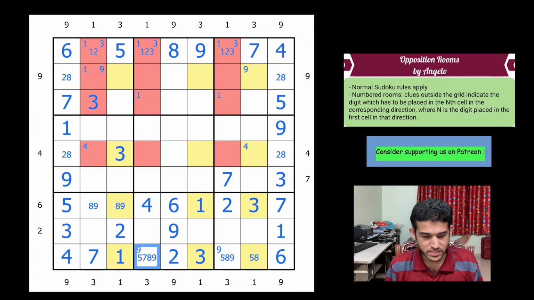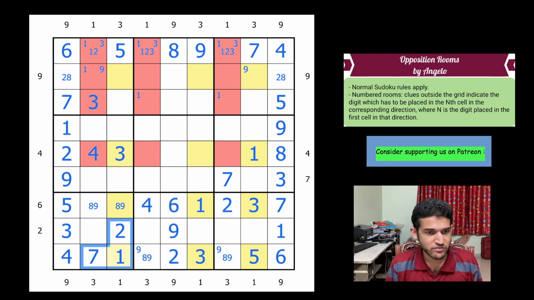Okay, this is not a 7. That's 5, 8 and 9. 5 is not possible here because I have a 3 here. So it's 8 or 9 and this will also be 8 and 9. So that's a 5, which means that's a 1 and that's a 8. That's a 2. That's a 4. Superb. So 1, 2, 7, 3, 4, 5 and this will be a 6. 1, 2, 3, 7, 5, 6.